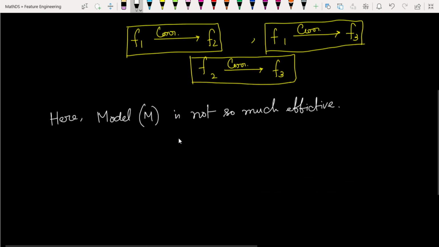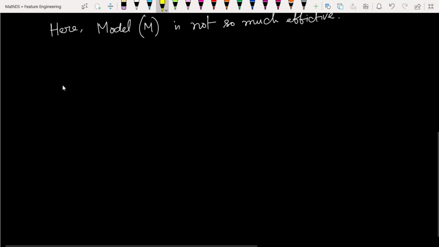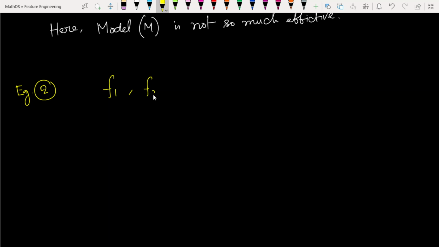Now let's try to understand through a different example. Suppose we have three features f1, f2, f3, and from these features we are interested in building a model that will predict our output.